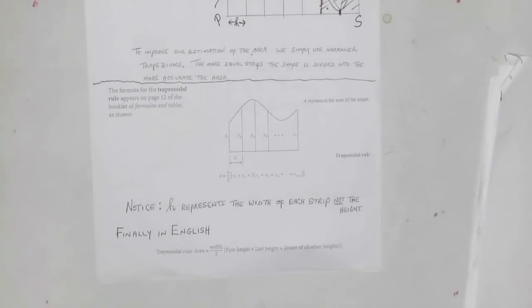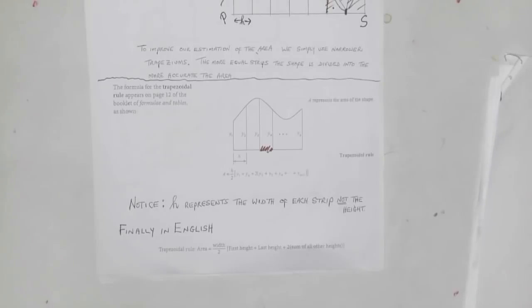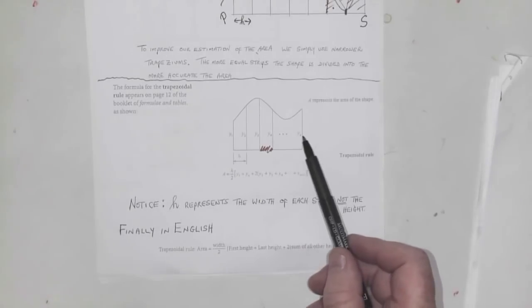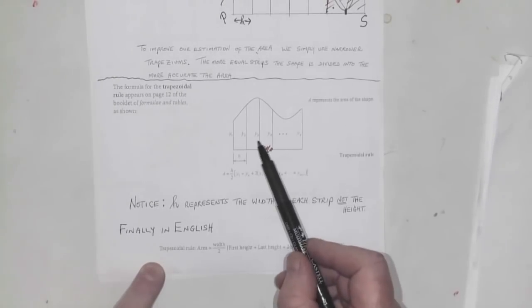When we look at the formula in the tables on page 12, the trapezoidal rule has dots in it. The next one's y5, the last one's yn, the one before is yn-1, yn-2, and so on. The area is H over 2 times (y1 + yn + 2(y2 + y3 + ... + yn-1)). Y1 is only there once, and yn is there once; all the others are doubled.